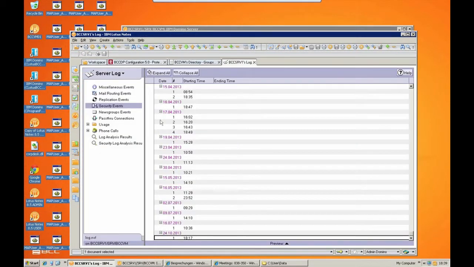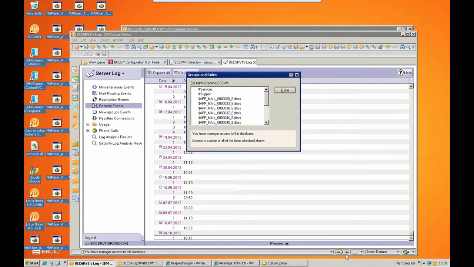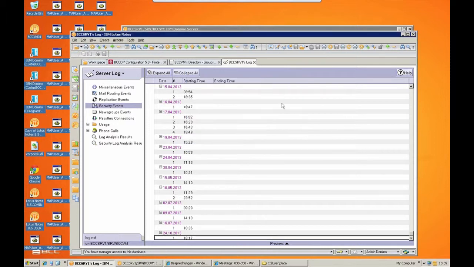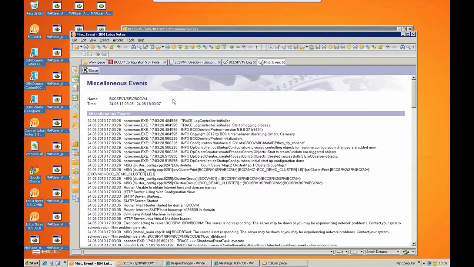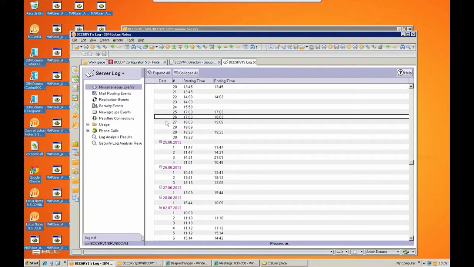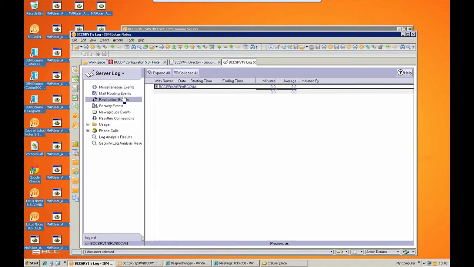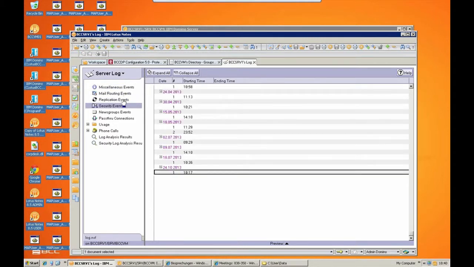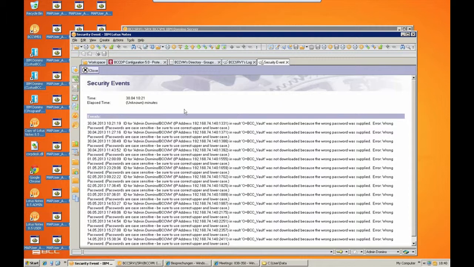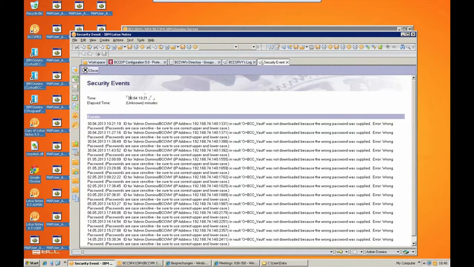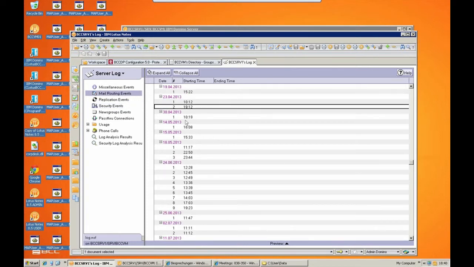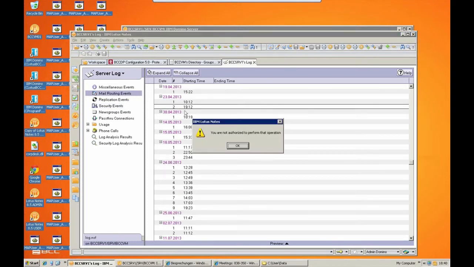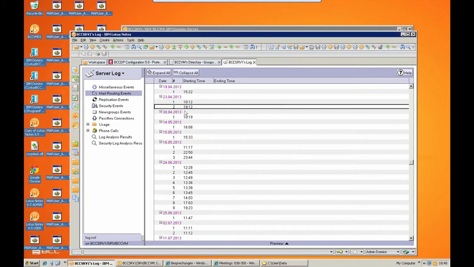So if I go to the log database, as you see, I'm the manager with manager access to this database, and I can open these events. I can see what's going on there. I can see the replication events. I can see security events. So I can just use the database. I even can edit the database, which you should not do by default. And now I want to get access to the mail routing information. I see I'm not authorized to perform the operation.